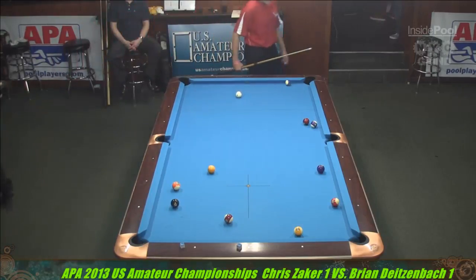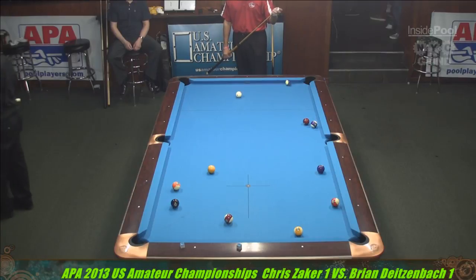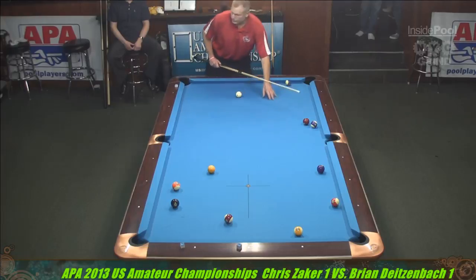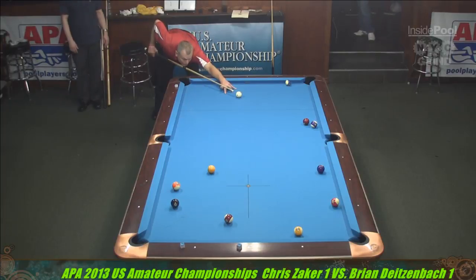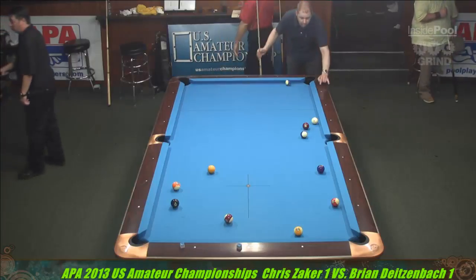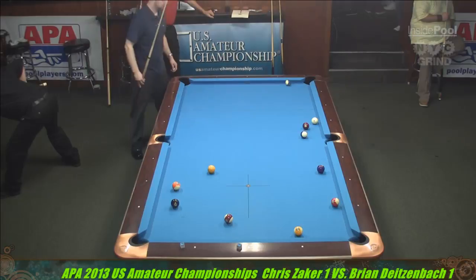Well, it's so unfortunate because he tried to get that maximum value out of it, and he got the absolute minimum value. He can't see one of his balls anymore. That one doesn't go, does it? I don't think so. Wow. Oh, he's playing safe again. This is a survival shot? No, that's not a bad shot. Not a bad shot at all.